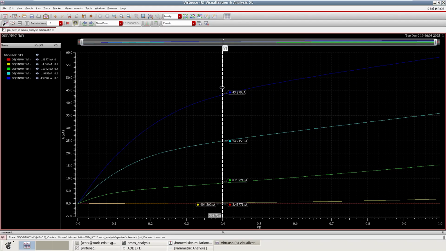So now we will see what the relationship is with the length of this NMOS. If we change the length, what will be the impact?